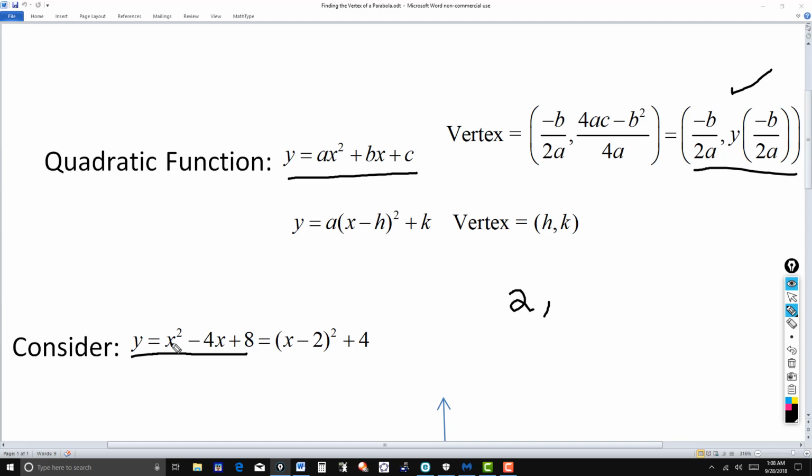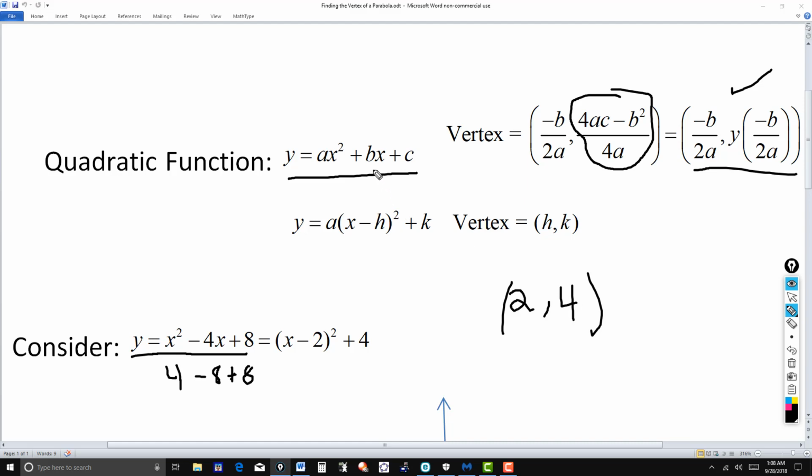So that means go back to this over here, instead of using this right here, which has more parts to it, just plug in 2 right here. 2 squared is 4. Minus 4x, that's -8. And +8. The 8 and the -8 cancel out, and I get 4. Either way.